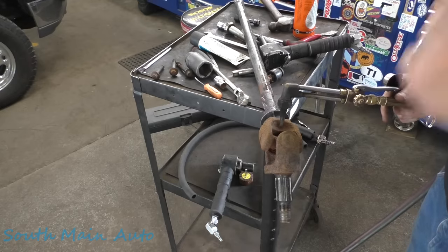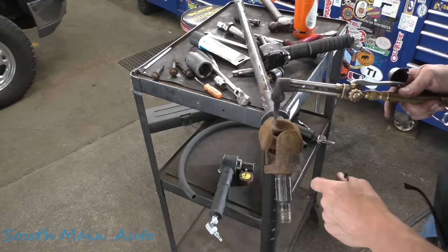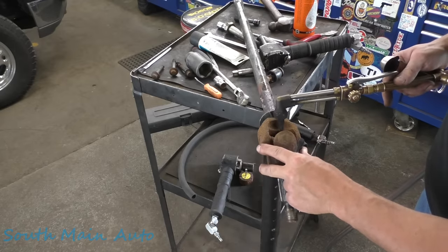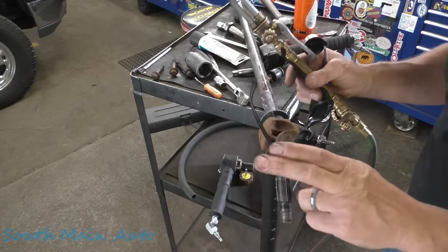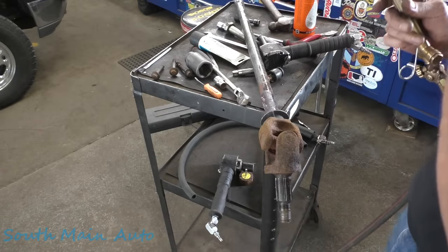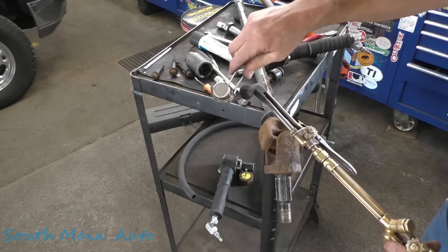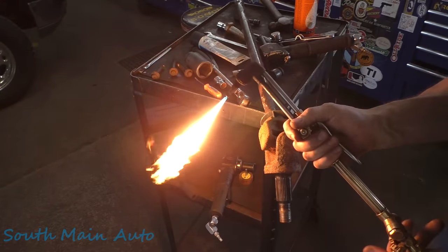The other thing is, I see people cut it here, cut the cross out, and then they beat the caps out of it and just smash these ears right together. So I'll show you how to do it properly. Use my little claw fingers. As properly as you can, doing it with a torch. So this is a way to change a U-joint. I like to use a torch for just about everything.